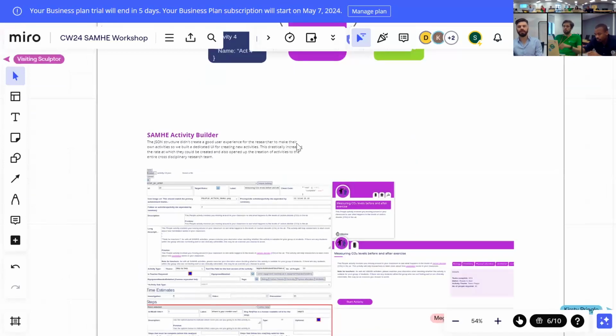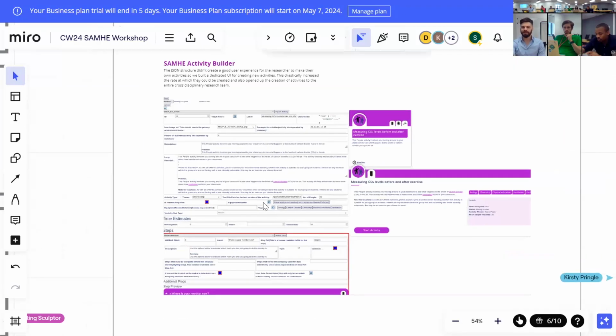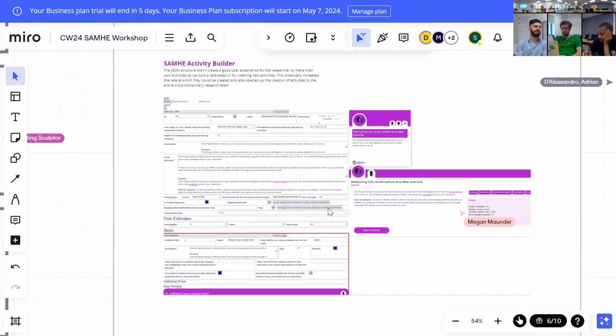That was great, but that meant that researchers initially had to tell us what they wanted in it, and we had to edit a JSON file, and then these things became massive and unwieldy. So in the end, we built what was essentially just a form that backends onto the JSON and gives them a preview of what they're going to see. That meant quite a significant step change in how many activities we could build and how much engagement we got from the researchers. That opened it up to all of the researchers from all of the different disciplines to engage in building activities.